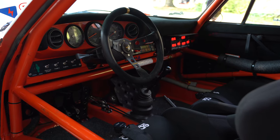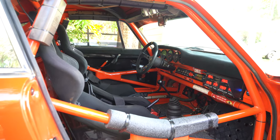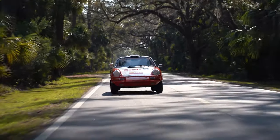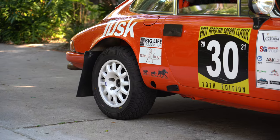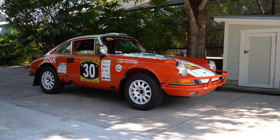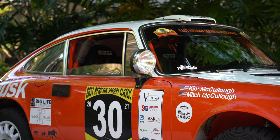This is a FIA Appendix K rally car, prepared for rallying in Europe and able to run some series over there. But there are special preparations for the Safari Rally: a robust suspension with upgraded springs and ÖHLINS shock absorbers with remote reservoirs, full underbody protection, and Dunlop rally tires on BBS wheels.